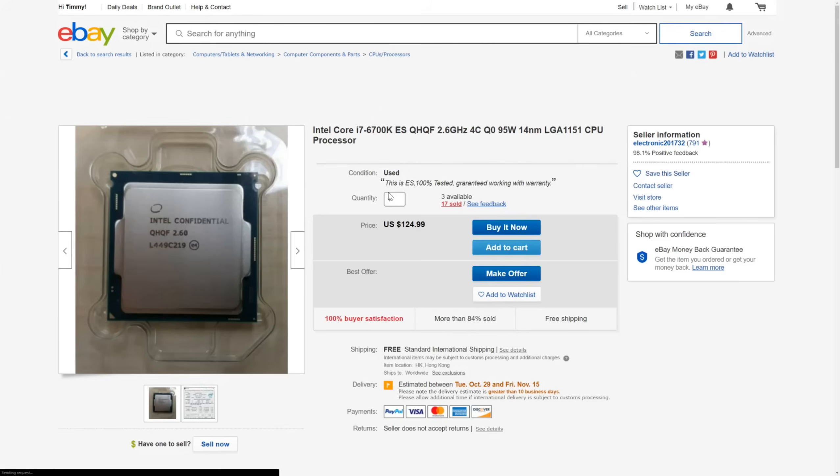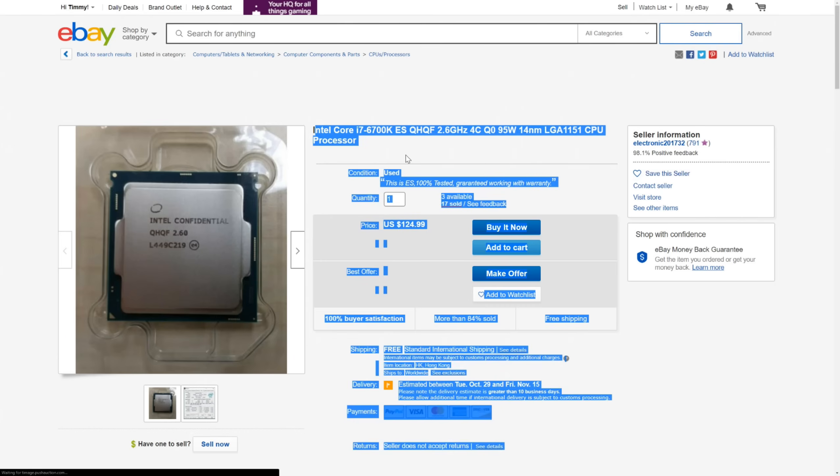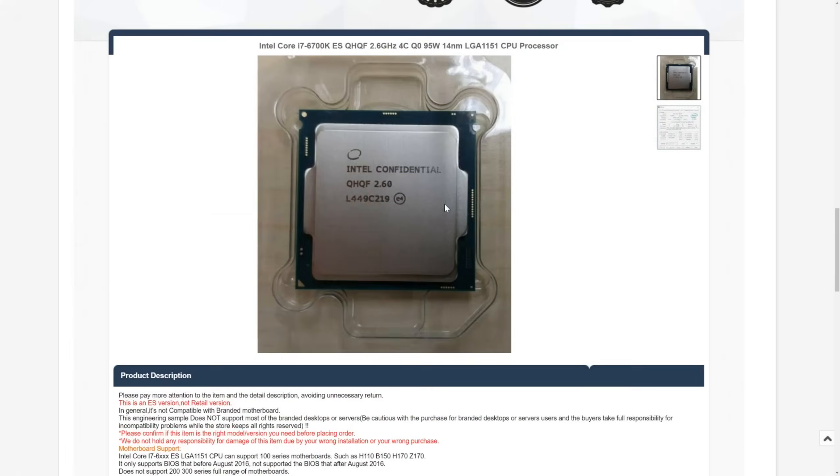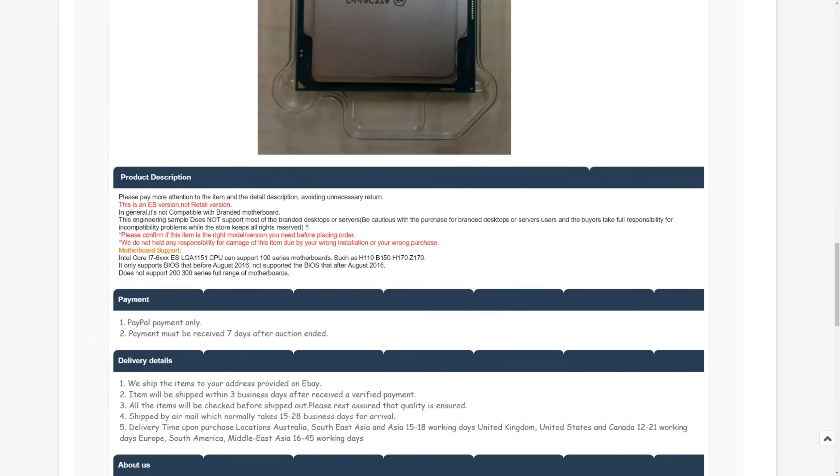So you need a Skylake? You were probably looking them up on eBay, and that's how you got here. I'm gonna do the work for ya. Hi there, it's Timmy Joe. You've got a Z170 motherboard, and you're seeing an ad on eBay for super cheap Skylake 6700K processors — like a hundred and some bucks. Well, I bought one. Let's check it out. If you go into the description of that eBay listing from China, you're gonna notice that it's not what they say it is.